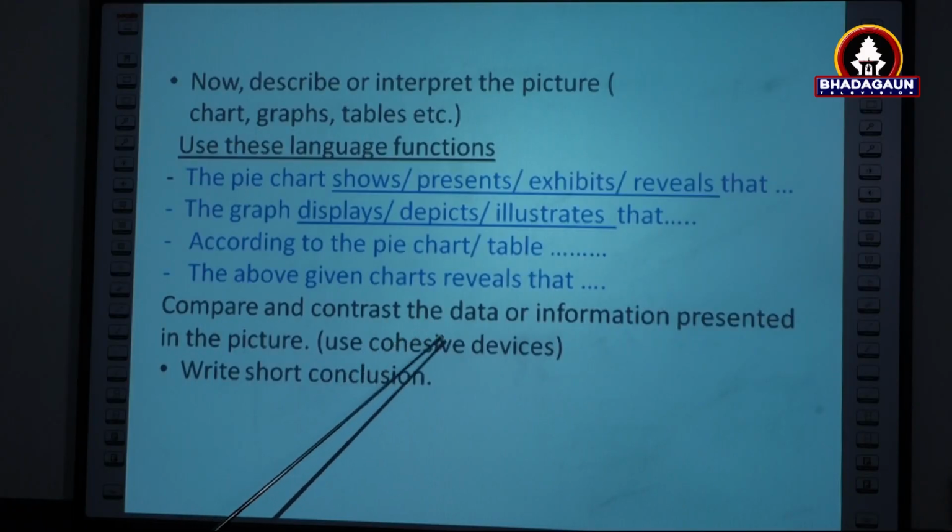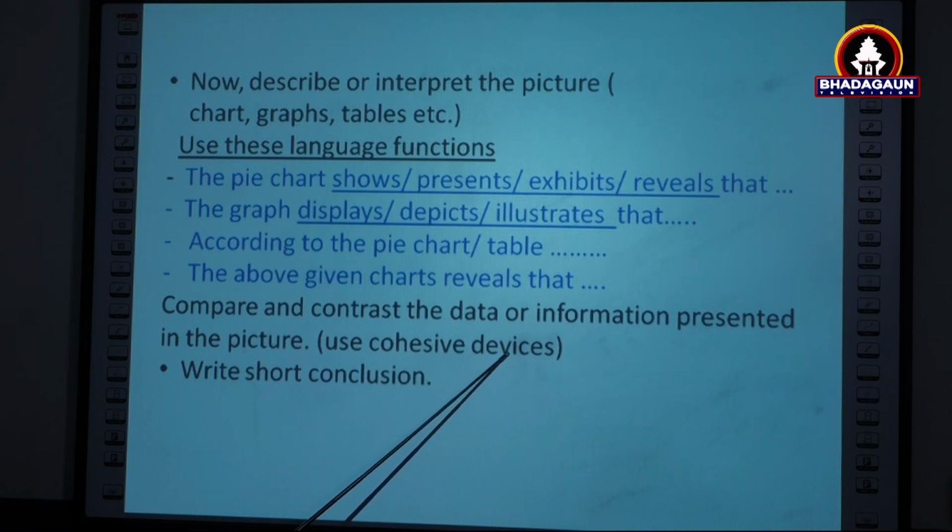When you write the first sentence, then you must link the first sentence to the second, or later one. To join the first idea to the second one, some cohesive devices are used. So you have to make your answer best. That's why you have to use cohesive devices to make your answer orderly, or nice. So write a short conclusion.